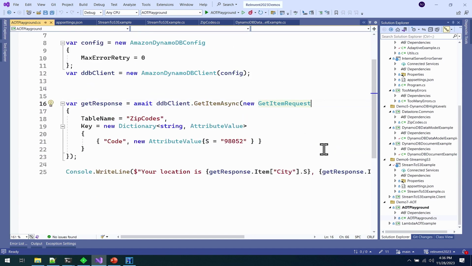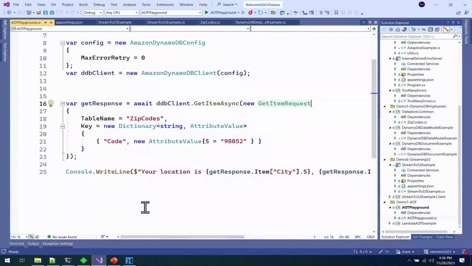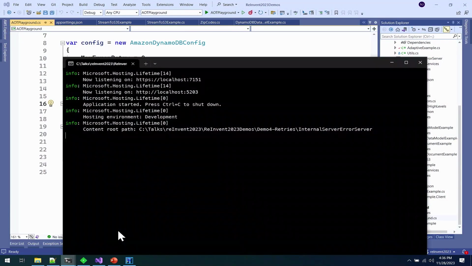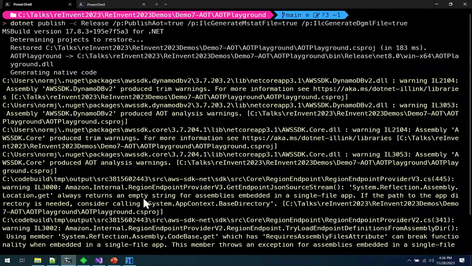Okay, so here is, again, that zip code table that I keep reusing all over the place, where we're just going to load up some zip codes. Now, to compile this into native AOT, you essentially pass in the MSBuild publish AOT property. And you can see right there, it's generating native code.